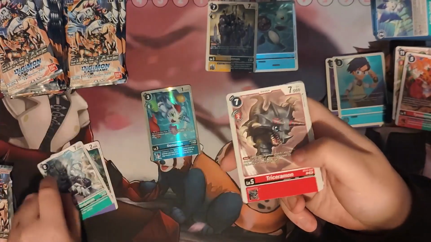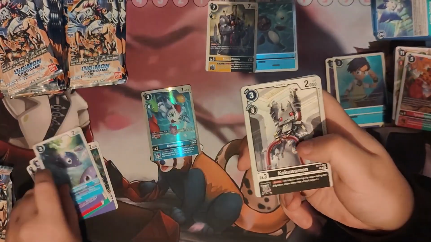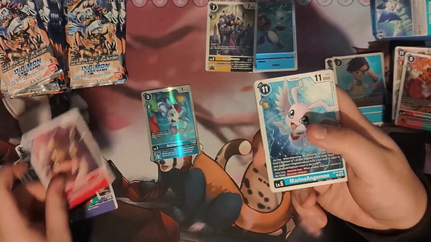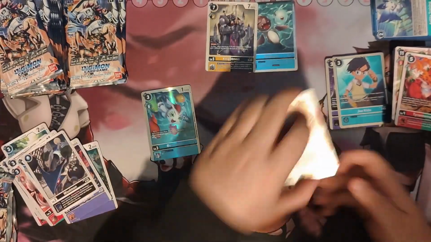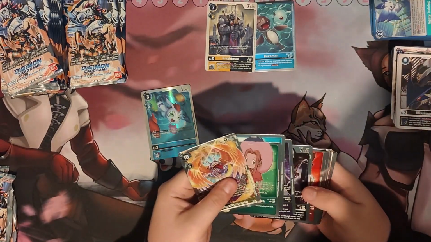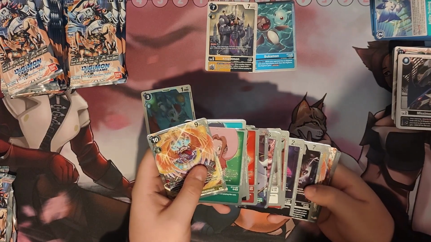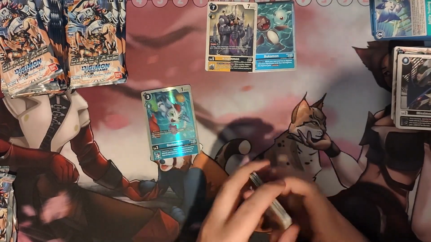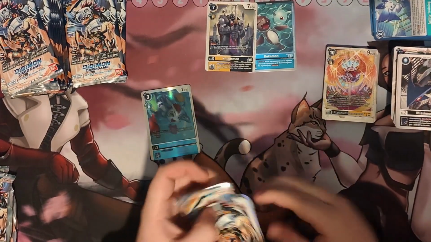Gazimon, Pandramon, Triceramon, Goblinmon, Otamamon, Kawakumon, Gizamon, Marine Angemon, Helluga, Missy, Platinum Numa, and another Mimi. Damn, we really have had not many hits, and we're almost halfway through the box already. In fact, we've only had one hit, and we are three packs from halfway through the box. So this is quite intriguing, to say the least.